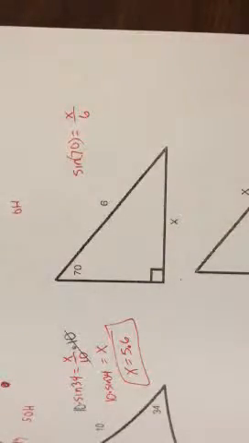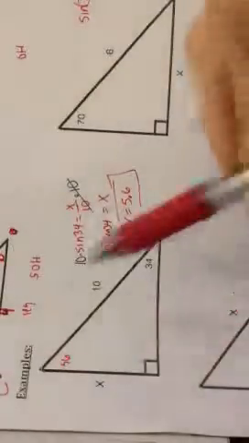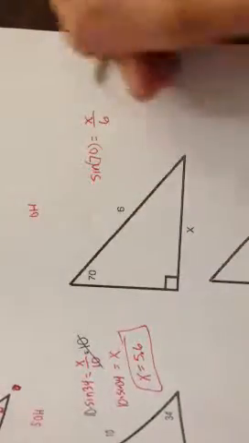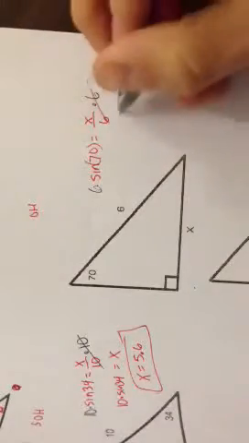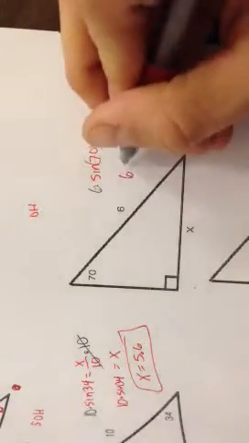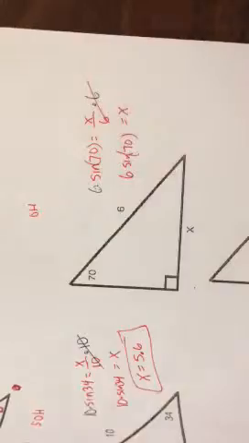So the sine of 70 is the opposite over hypotenuse. And now this looks just like the last problem, even though the things were in a different position. You want to times both sides by 6. And we get that x is going to be equal to the sine of 70 times 6.